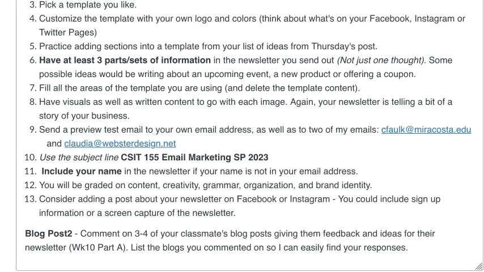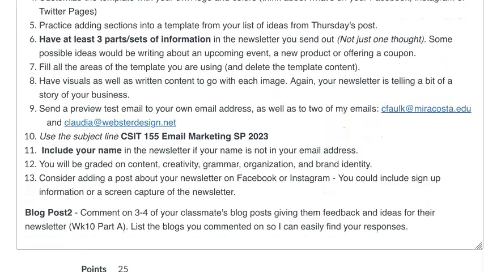Think about how, when we talked about design and aesthetics, things tie together. You could have a picture over on this side of your content and writing down here, and on the next section, the picture's over here and your writing goes along on this side, so that it flows together and makes a more interesting overall design.